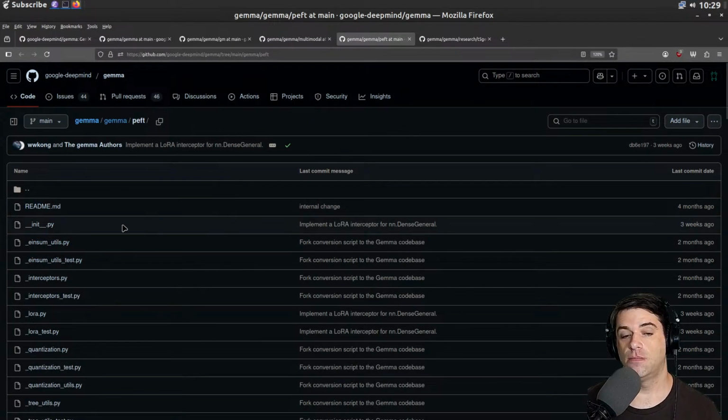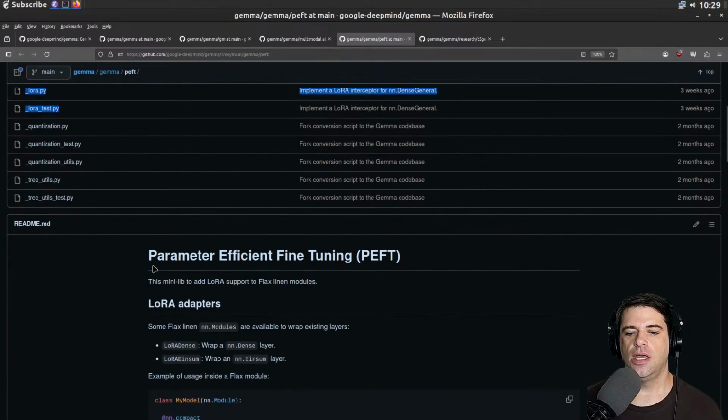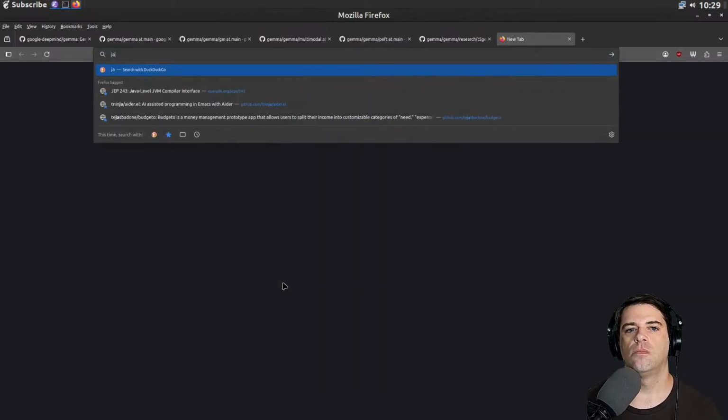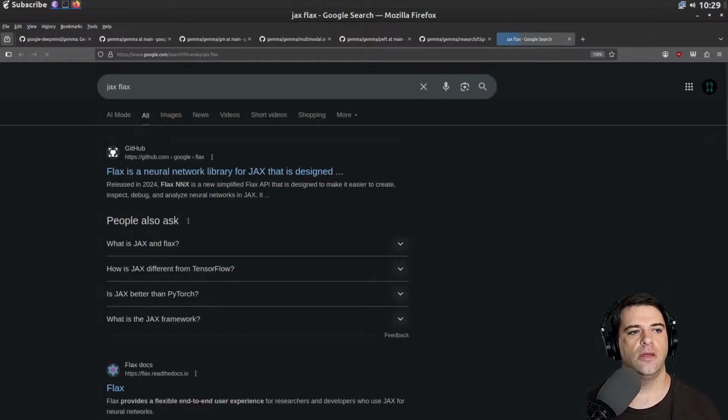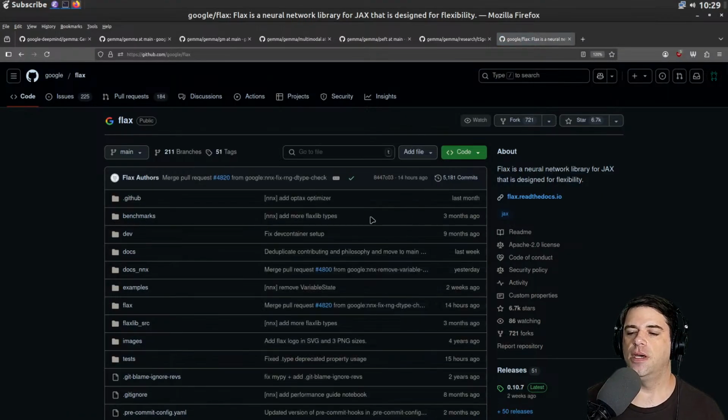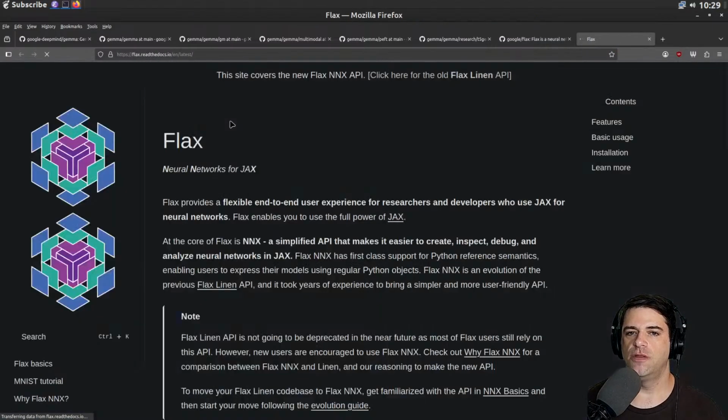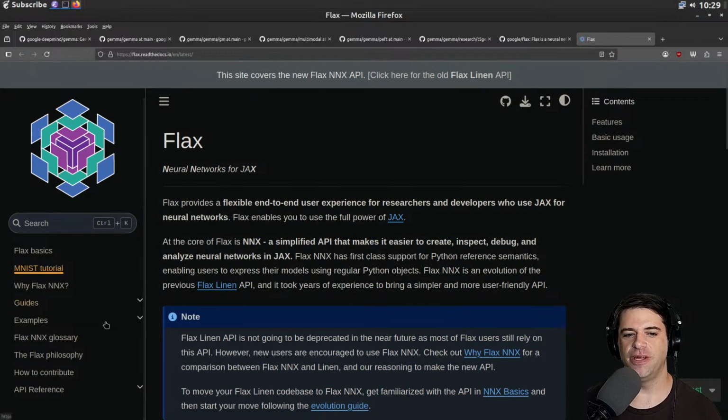And PEFT has Einstein summation utilities, some quantization stuff, LoRAs and LoRA tests. This is parameter efficient fine tuning, a mini-lib to add LoRA support to Flax Linen models. Okay, so Flax is, what? I thought not reinforcement learning, neural network. And Linen is one of the sub libraries.